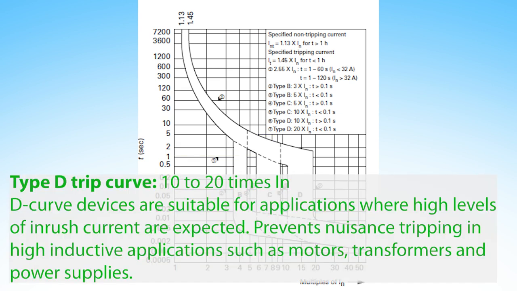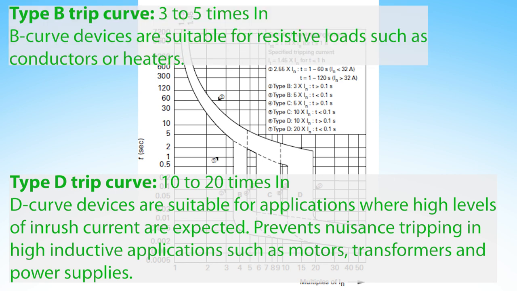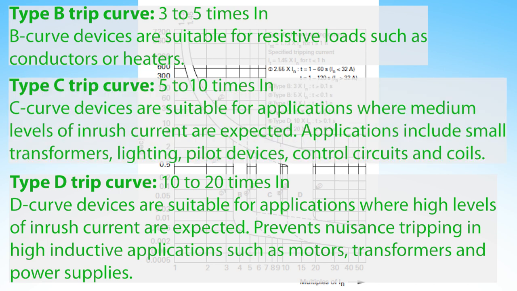So as you can see, D curve breakers are intended for highly inductive loads like motors or transformers. The faster acting B curve is used for resistive loads which have little to no inrush. And the C curves are used where only limited inductive loads are present such as lighting or control circuits.